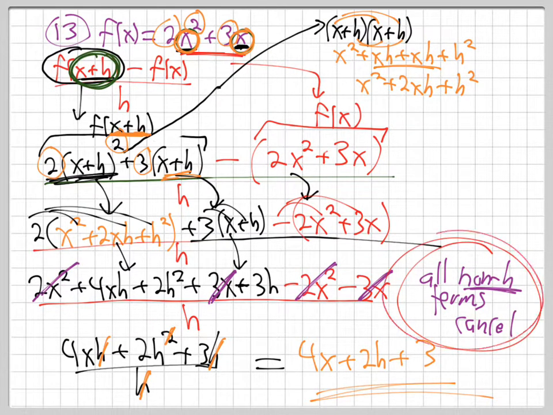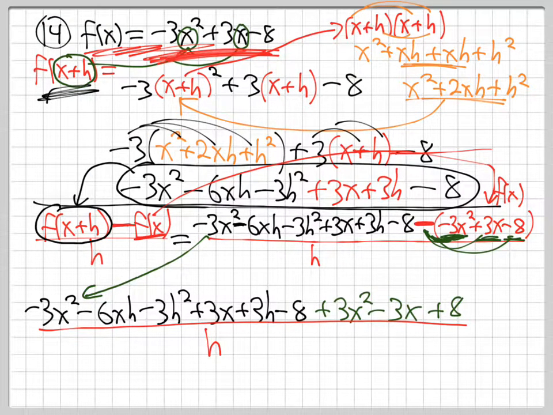Whenever you do this difference quotient thing, it's a difference, it's a subtraction quotient, fraction. So subtraction, fraction, a difference quotient. You know all the non-h terms are going to cancel. So that's minus 3x squared. He better cancel because he doesn't have an h. He's got to cancel, or I messed up. He does. There we go. How about, what else doesn't have an h? This guy. Plus 3x. He better cancel. He doesn't have an h. Yep. How about the minus 8? He doesn't have an h. Yep. See how everything without an h drops out? That's a good way to double check you didn't mess up the algebra somewhere, didn't miss one little sign or something. That's why I give it to my calc students all the time so they can check their work.